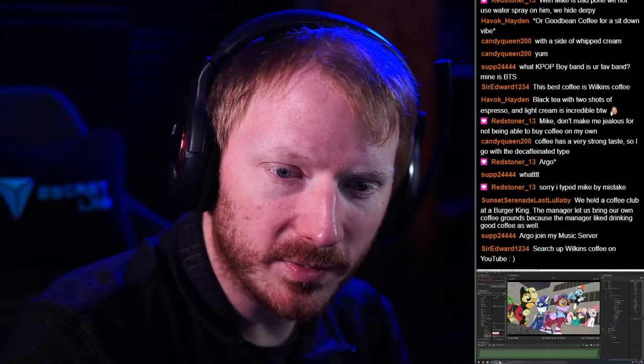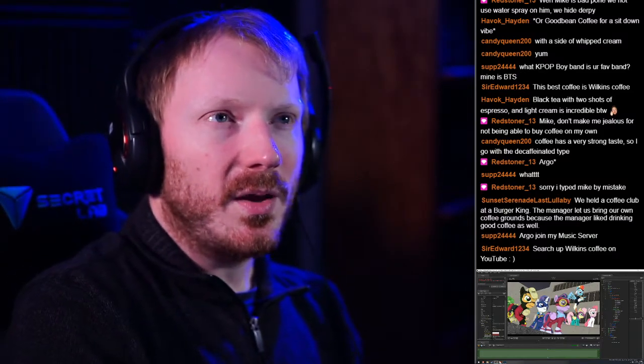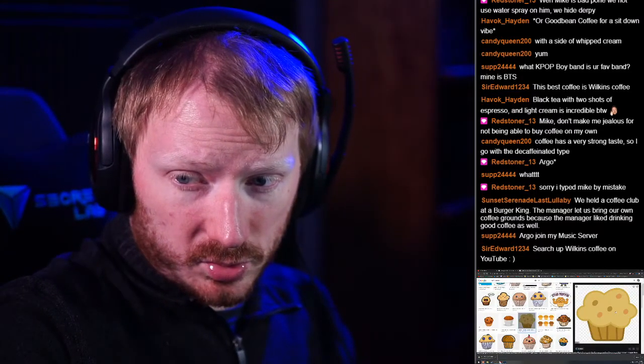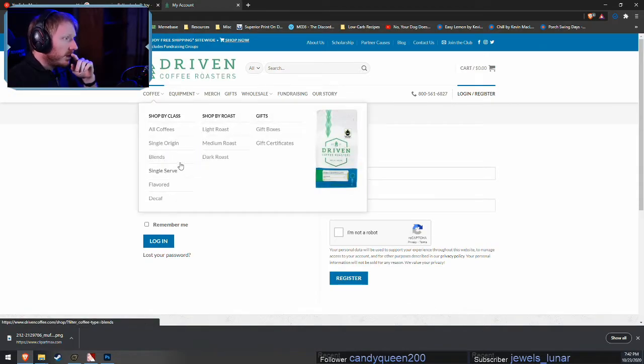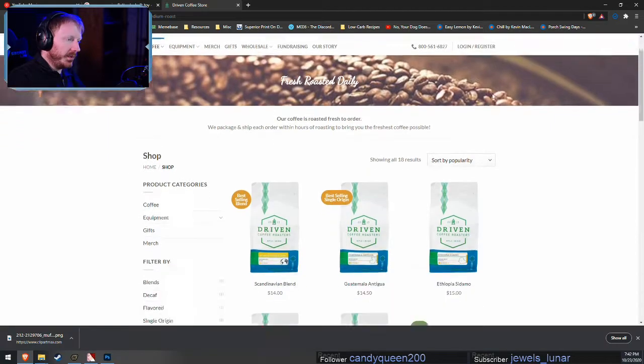Coffee has a very strong taste, so I go with the decaffeinated type. Well, it depends. Like, I get a Mexican one. I will actually show you the coffee I get, because I just ordered some. I ordered from this place because during the pandemic, I wanted to order local. I wanted to make sure I was helping local businesses. This place is literally just a couple miles south of me. It's really close. You can't buy anything from them direct from their store, but if I put in an order yesterday, it's coming tomorrow. So it's really quick.